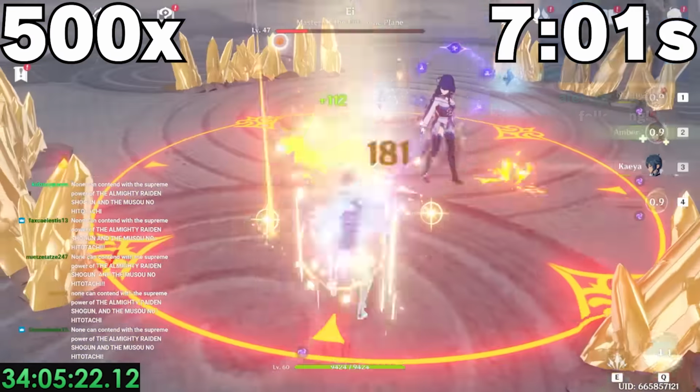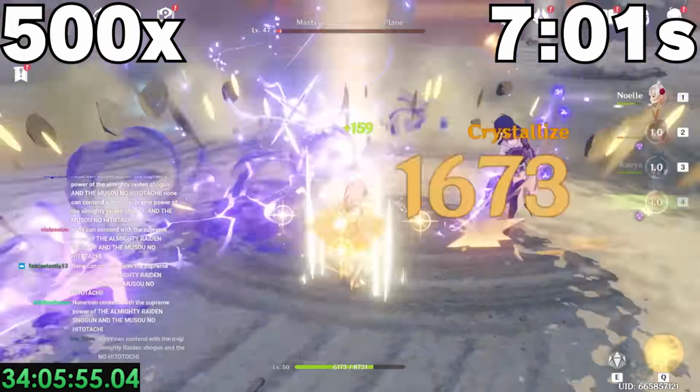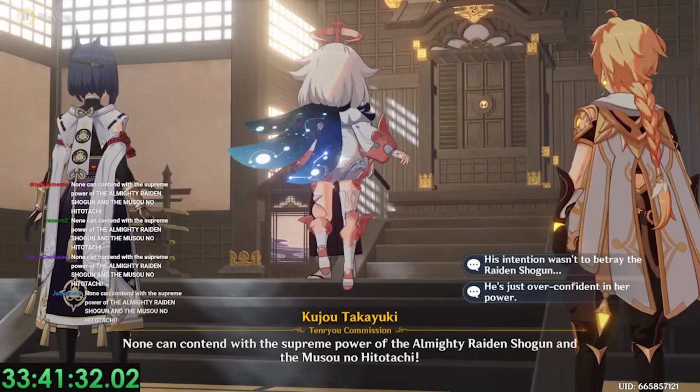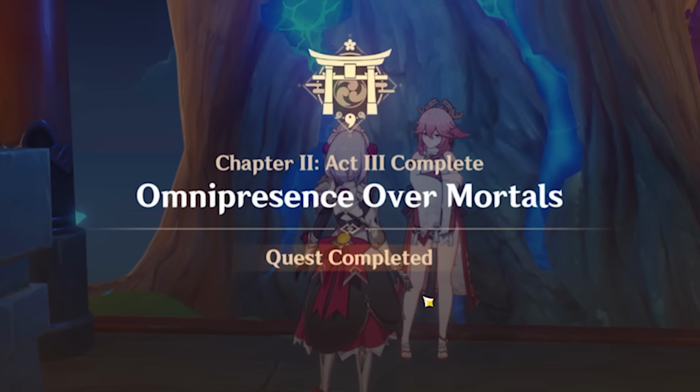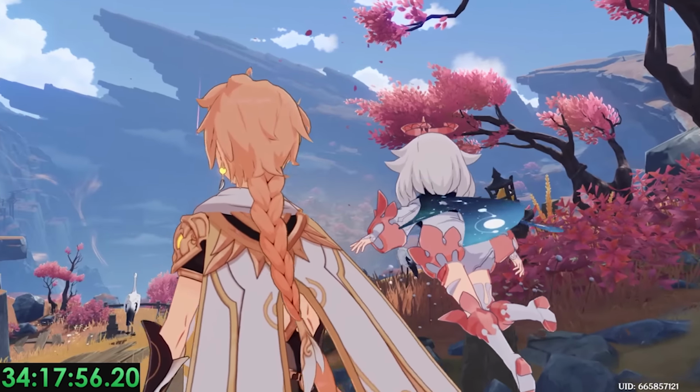There is nothing to worry about in this fight, really, especially when you get the buff. That ladder from earlier put up much more of a fight than the Shogun. After just a couple of minutes, we beat the almighty Raiden Shogun, and we were done with Inazuma. But before we can get to Sumeru, we have a chasm to go through.